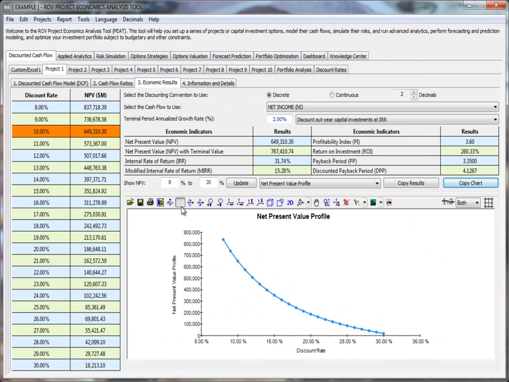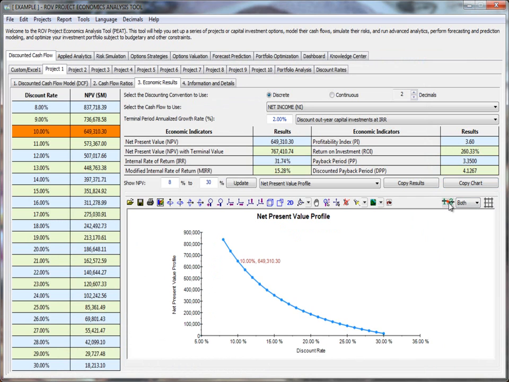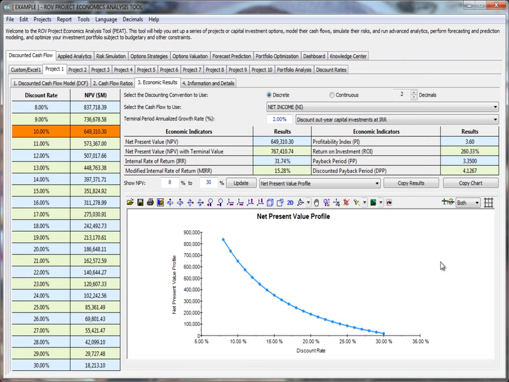You can also play with some of the chart functionalities by zooming in, zooming out, moving things left and right, putting in grids, taking grids off, seeing results, seeing values. There are many things, changing the color of the charts, and so forth. So anything that you see in here that is icon specific, next to a chart, are chart specific controls.